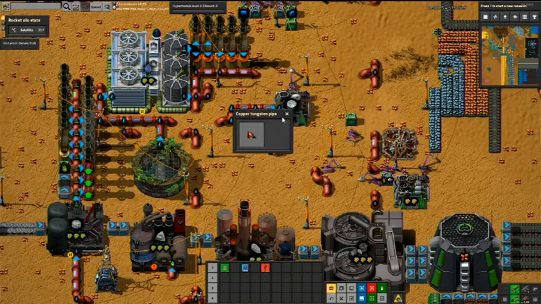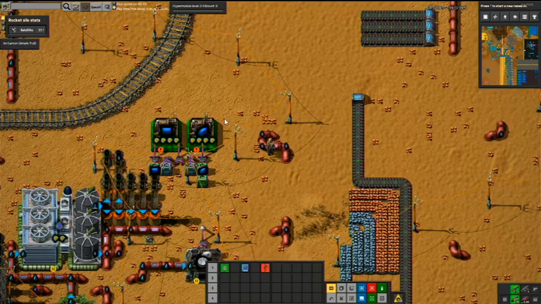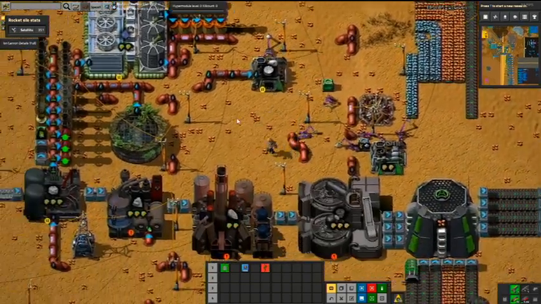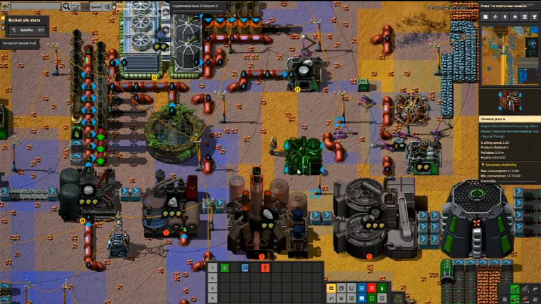Delete this entire section. And what I'm going to need to do is obviously cut it up here because there's sulfur up here. That's where the sulfur comes down from, so we'll just cut that there. We need a chemical plant. If we can get this running, we can get the iron back up. This is why I like to stockpile a lot of stuff.